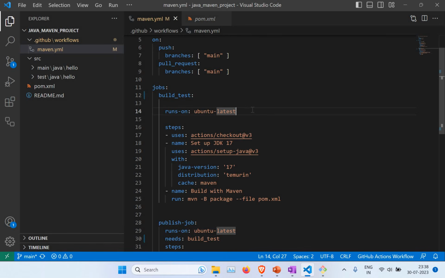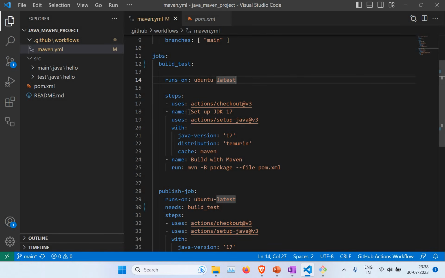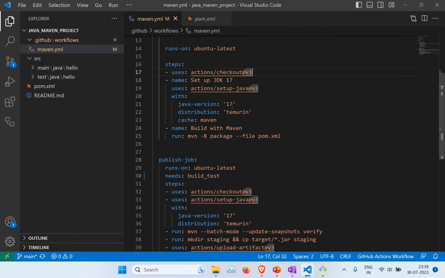If you want to use a different runner, you can also check the documentation for GitHub. You also have a Windows runner, so you can use that. Okay. And you are using this action, checkout, so it will check out the GitHub repository for the workflow to run. And you are also setting up the JDK, so you're using this action, and you can also set the Java version and the distribution here. So here you have different options, which you need to go through in the GitHub documentation. You can use a different version based on the need, and you are also caching the Maven.